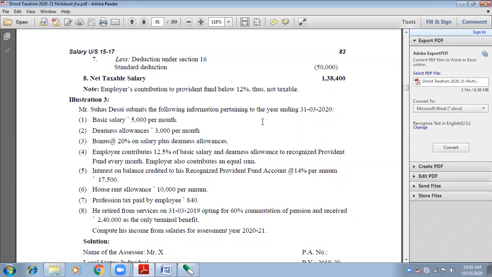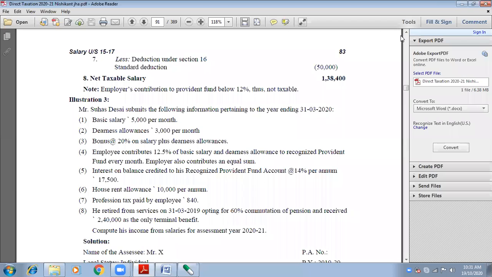9.5%. Like how we will calculate the amount? Can anybody tell me? The 12% which was given as the employer's contribution exemption limit was given on the salary. He told you that 12% on the salary is exempted. But for interest that is credited to RPF account, he never tells you that it is 9.5% exempted on basic salary. He never disclosed that. Then what?